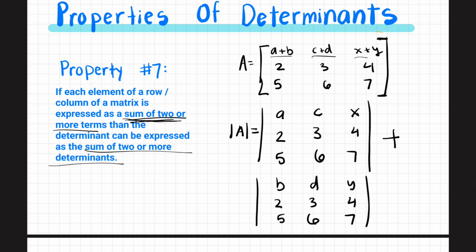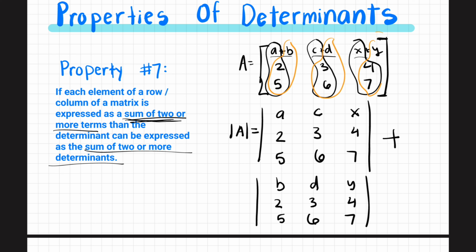Now basically what I did, I just took this and this, and put them all in one matrix, and I have to find the determinant of that. Plus taking this and this, putting them all in one matrix and finding the determinant of that. And overall, if you add those two, that will be your determinant of that original matrix.